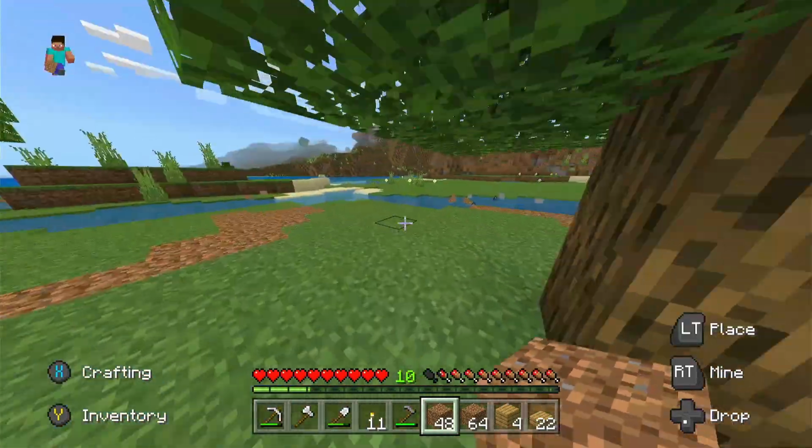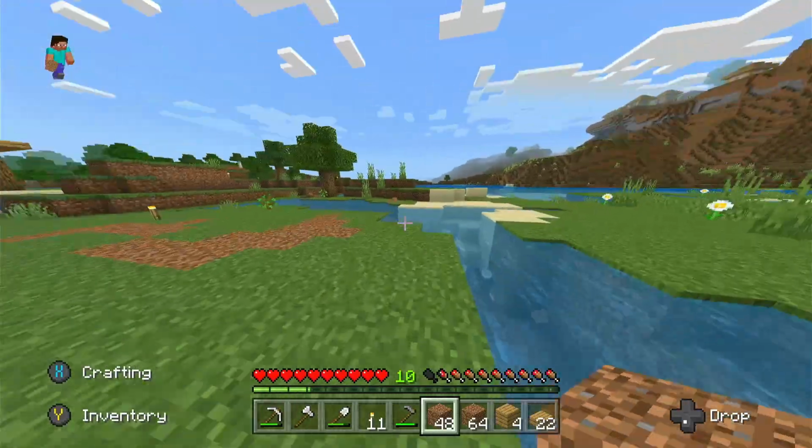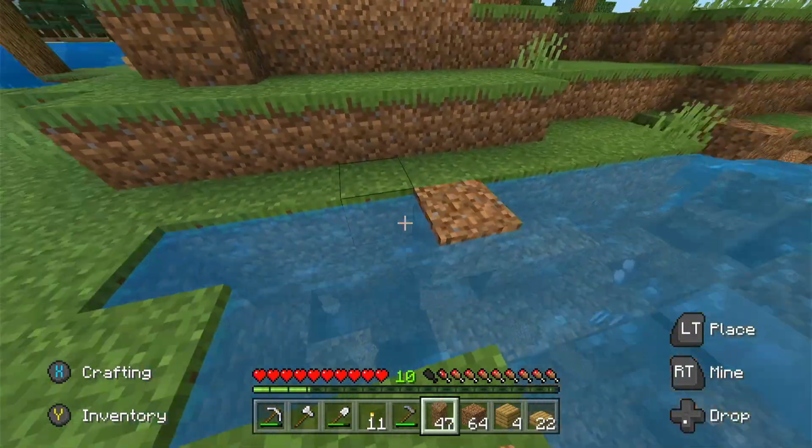Alright, so guys, this is what I've done. I've just joined the river around with all these little patches of water. I've dug it down so it's all quite nice and deep, so it looks a bit more natural. I don't really like this flat line here.